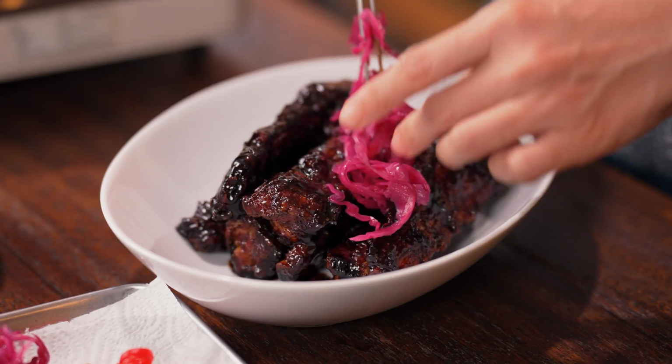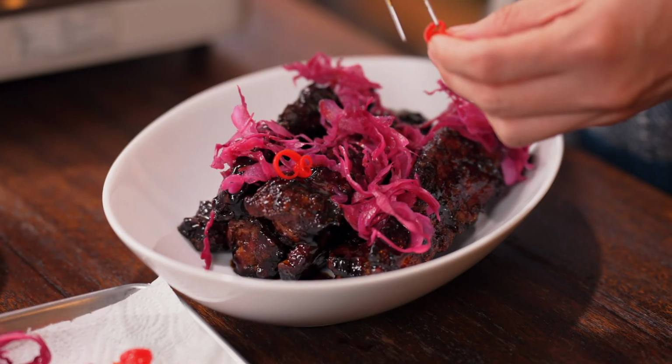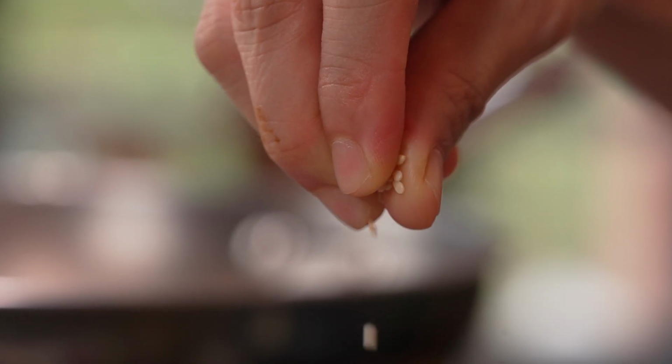Now I'm going to put all my creative spin on it because the sauce is so thick and sweet. I just want a little bit of acidity to cut through it, so I added some pickled purple cabbage, chili to make it pretty, it's not spicy, and then some fresh herbs, because why not?